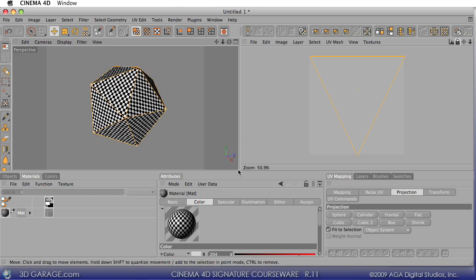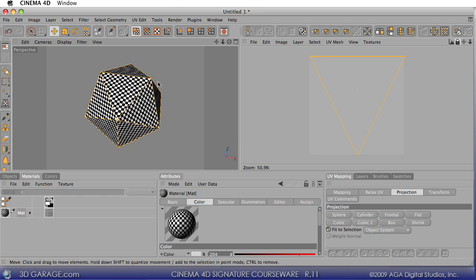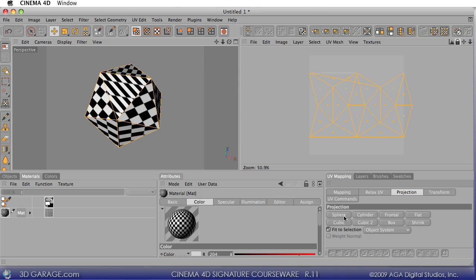Okay. Well, how do you determine how it's laid out? Well, that's all down here in the projection areas. Okay, so here's a projection tab under the UV mapping tab. Okay, and if I choose sphere, well, suddenly that entire object is spread out, like it's split open. So if you ever see a map of the world and it's kind of curved up at the top ends, it looks a little funky on the sides, somewhat similar to this, well, if you put it all together, it seams together perfectly. In many sense, that's what this is.